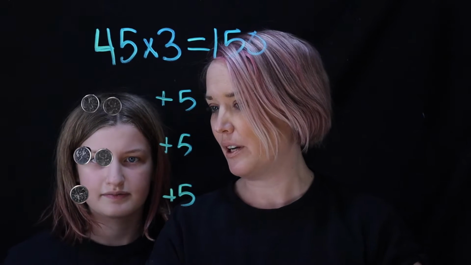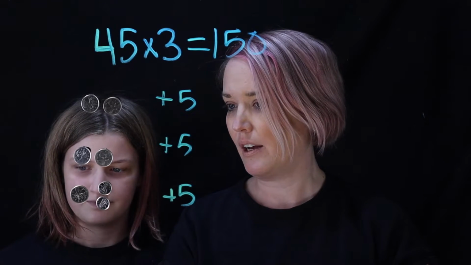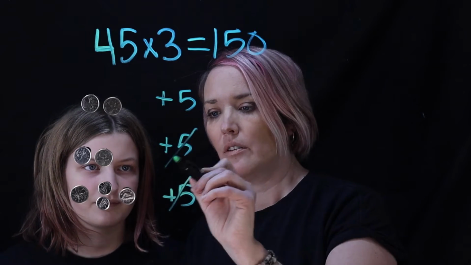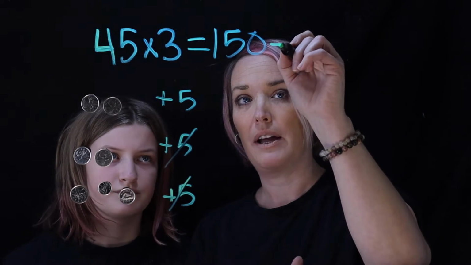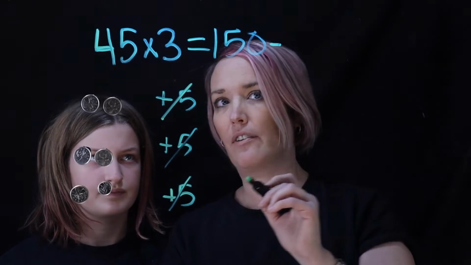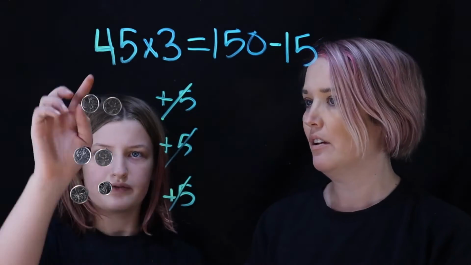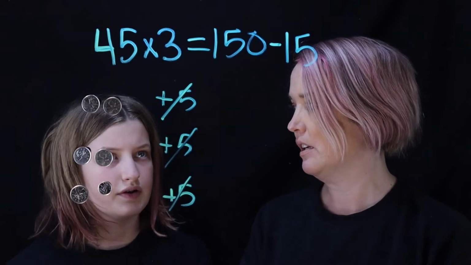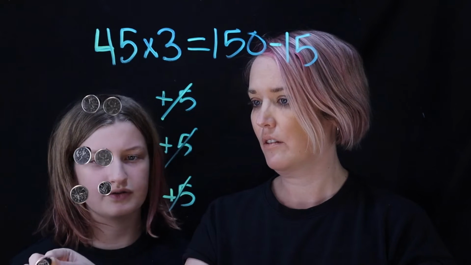Okay. So I'm going to put out, instead of a quarter, I'm just going to exchange it for 2 dimes and a nickel, right? And so we're going to take away a dime, right? So $1.50 or 150 minus, that's the 10, and then I'm going to take away 5 more. So minus 15. And so how much money do we have here then? Well, let's think of the $1.50 minus 15. Okay, so $1.50 minus 15 equals $1.35.